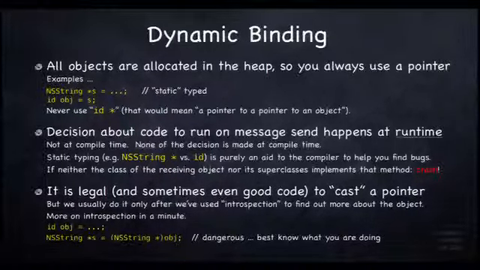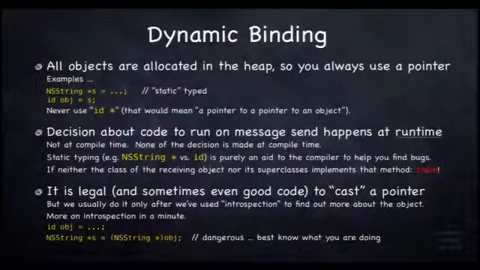So if on the next line I send a string message to s, the compiler's not going to complain, because s is an NSString star. And the compiler's also not going to complain with this line of code, this casting. It assumes when you're casting that you know what you're doing. So you better know what you're doing when you're casting.